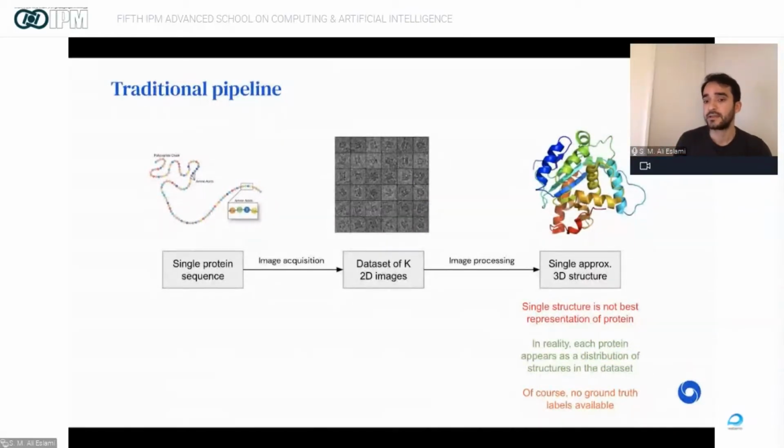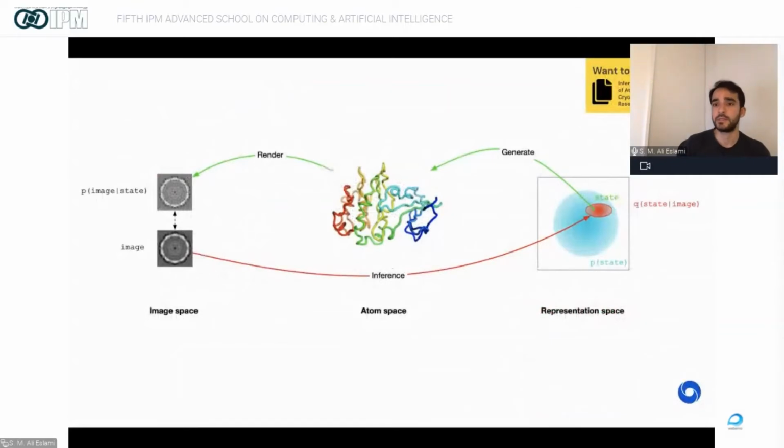Now, what's really crucial is that we don't actually have ground truth labels. So we don't have any way to look at the protein in more detail than what is shown in these images. So we don't have a good sense of the 3D shape as it changes, and if we wanted to learn in a supervised way. But maybe unsupervised techniques can come to the rescue. And that's exactly what we did. So we use the autoencoder architecture in this way. So you start off with a noisy image.